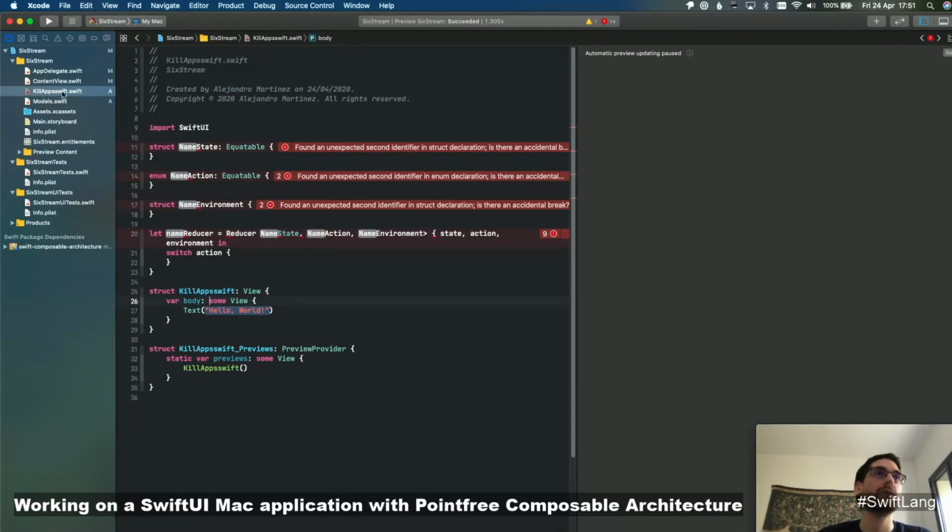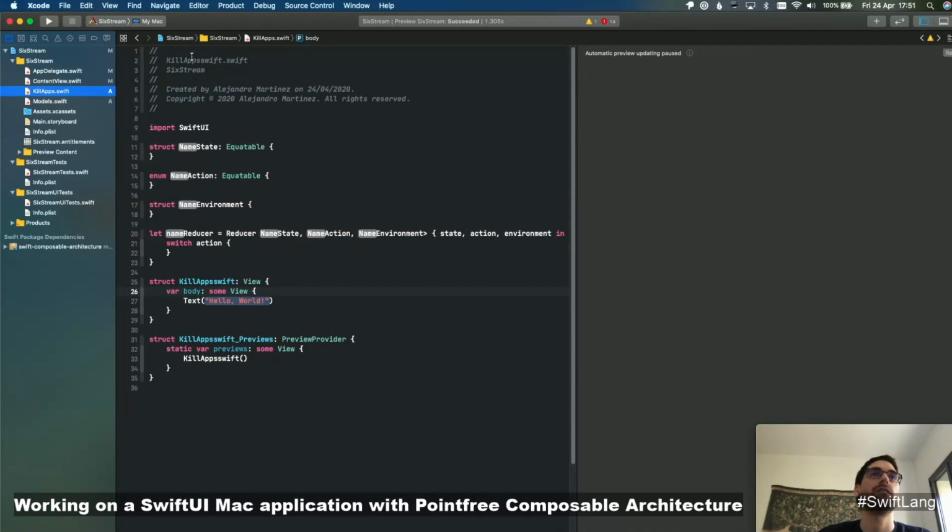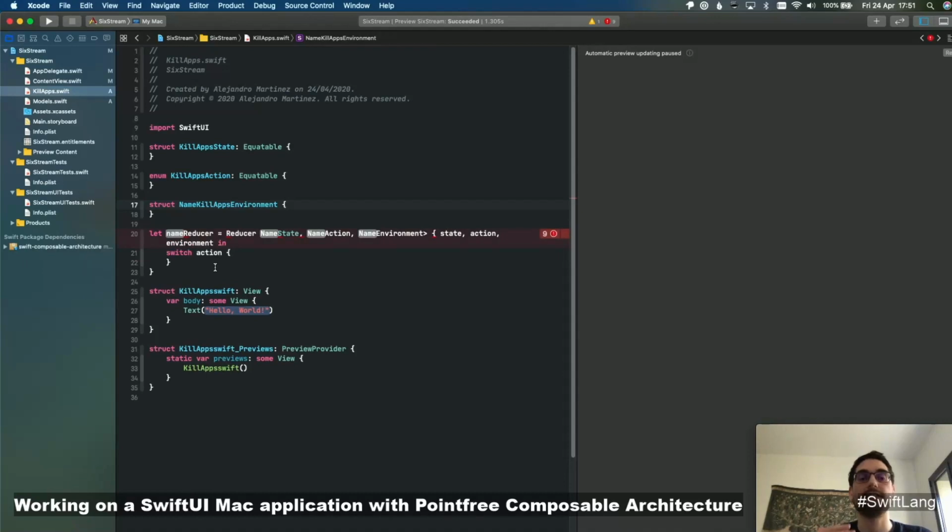Okay, so first of all, we're gonna have the state, then we're gonna have the actions. Then we have the environment, which is going to help us inject dependencies into this screen. And then you have the reducer.